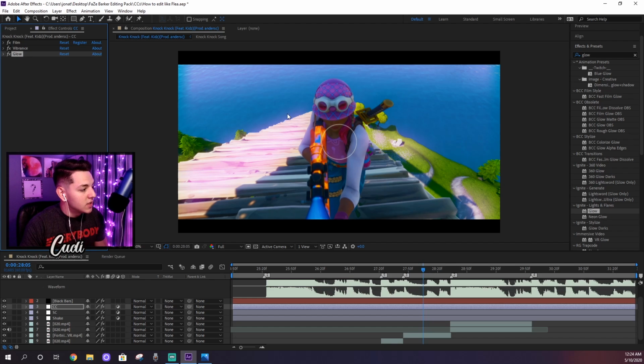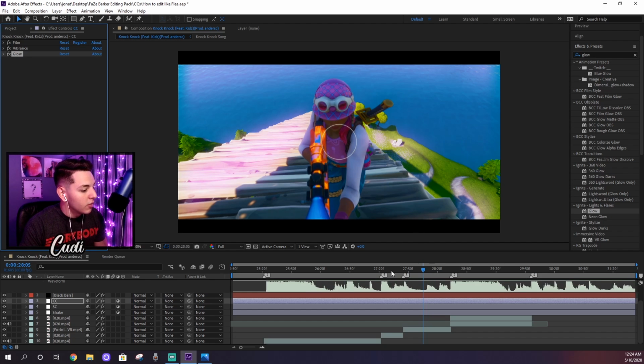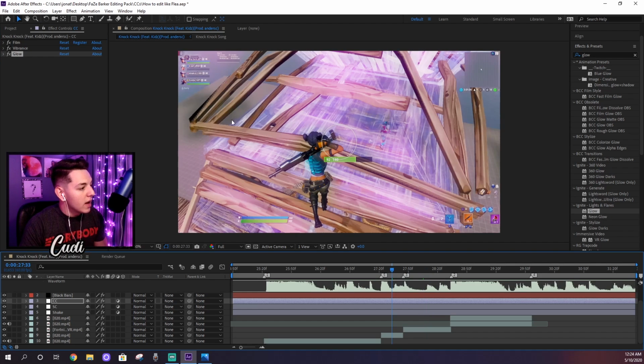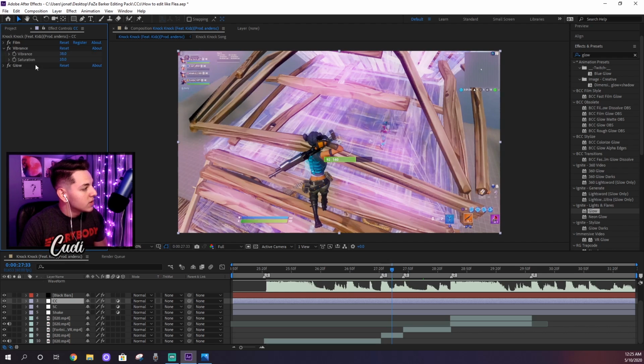So now, as you can see in the background, we have some purple. And if we look at the clip itself, we have purple everywhere. With vibrance, a little bit of vibrance, film vibrance. If you want to, you could add more vibrance if you like. You could up the ante on it.